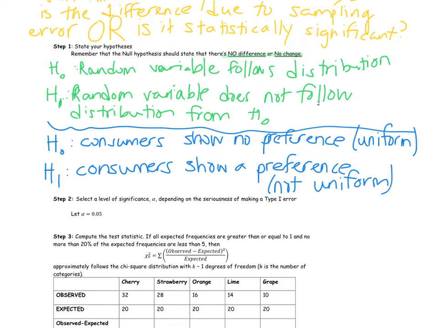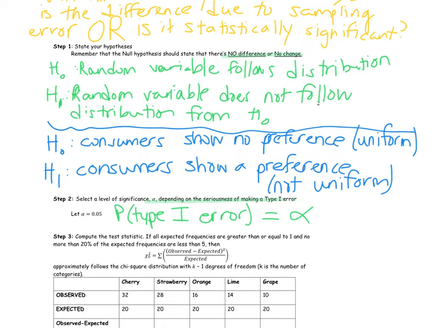So here we go. We're going to select the level of significance. That's normally given to us when we have a problem from our homework or on the exam. And remember, alpha depends. We choose it beforehand, and it depends on the severity of making a type 1 error, because remember, the probability of a type 1 error is alpha. So if it's a very significant result, making a type 1 error is a very bad thing, we're going to make alpha tiny.